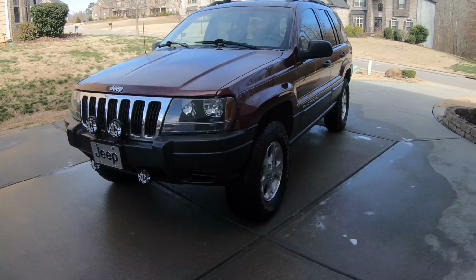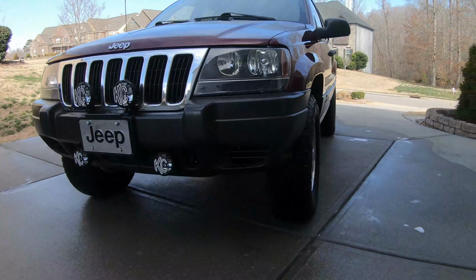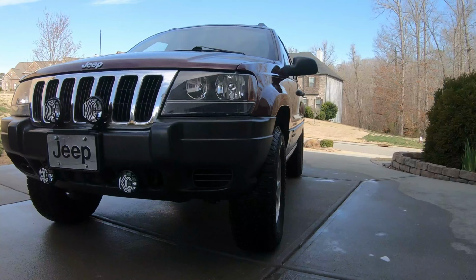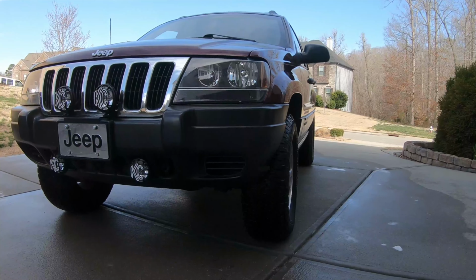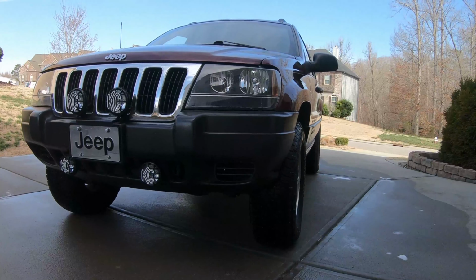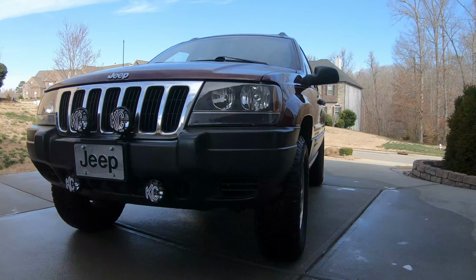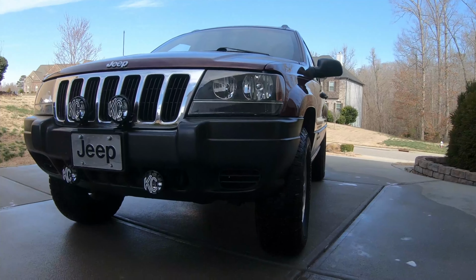Today what we're gonna do is add factory style fog lights to the front bumper. This here is the model without factory fog lights, so we're gonna have to make some modifications to this Jeep. It's a little bit windy out here today, so I'm gonna take this into the garage to actually get it done. So let's get to it. Let's start adding the fog lights.